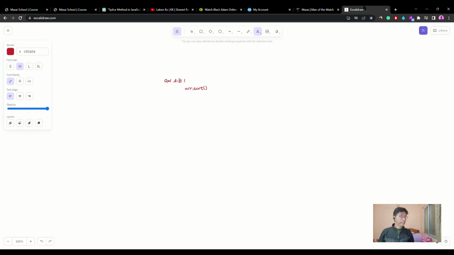Let me tell you how you can solve this problem. You don't have to take that much. Just BS is equal to 0, Virat Kohli score, and AS is equal to 0. And the main part is who has the strike. S is equal to 0, and then just a for loop.